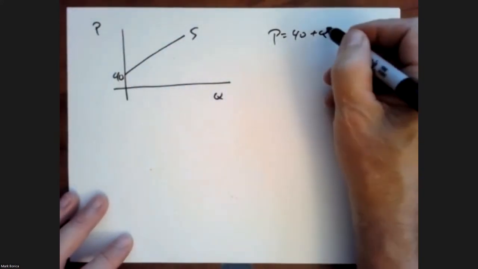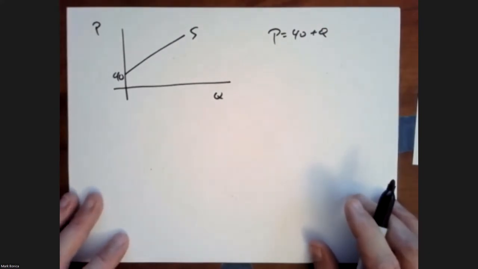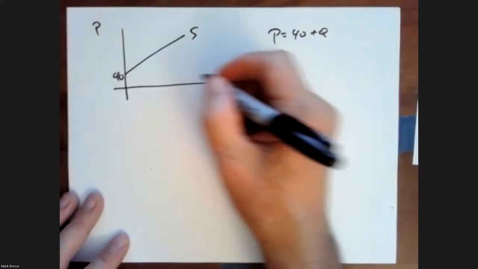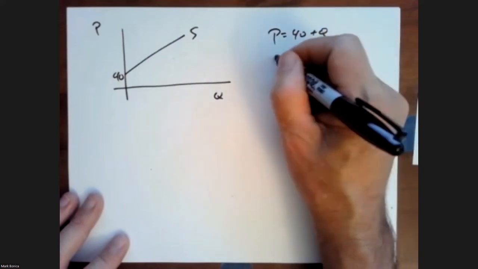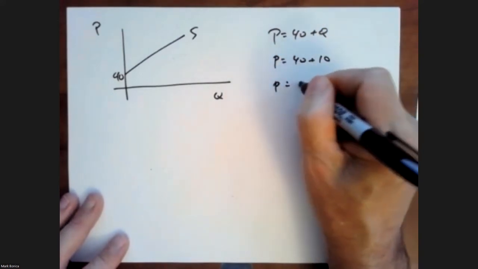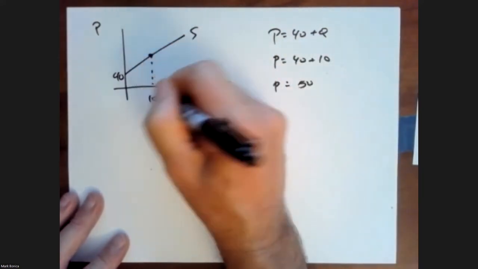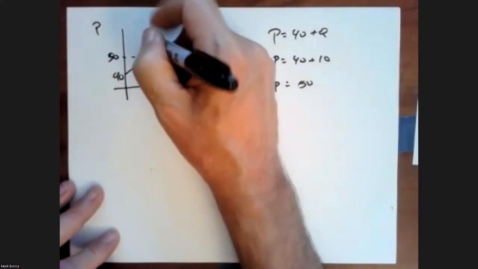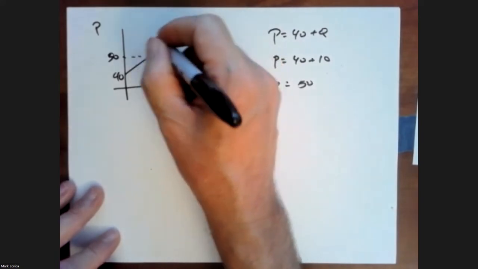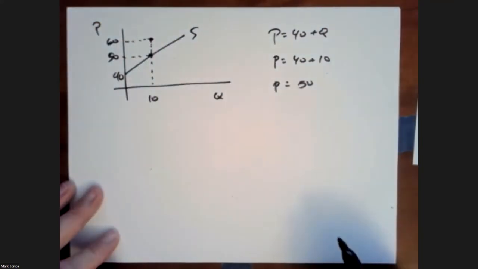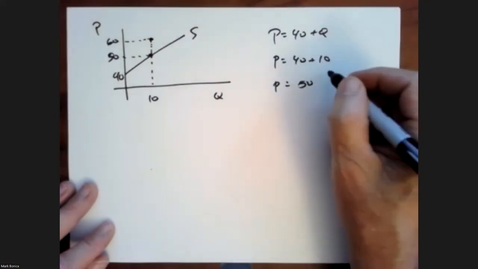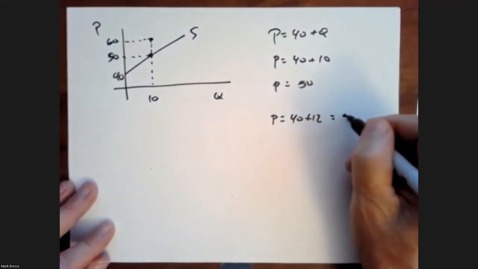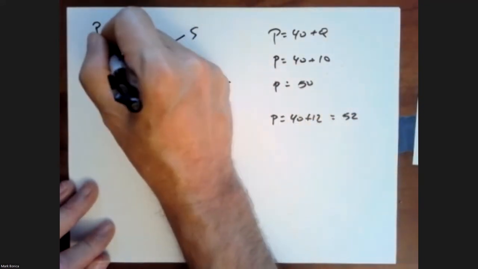So if she's going to treat a client now, every time she treats a client, she has to give the state $10. Well, what is that going to do? Well, she's going to want to raise her price. So let's say she was treating 10 clients. That would be P equals 40 plus 10, or P equals 50. So at 10 clients, her price per client would have been $50. In order to make herself whole, if she wants to keep treating 10 clients, she's going to have to charge the $50 plus an additional $10 per client, right? If she did, say, 12 clients, it would be P equals 40 plus 12, or $52. So at 12 clients, she would have been at $52.